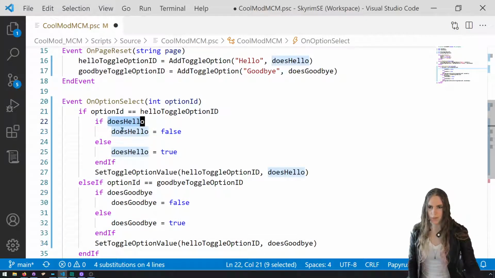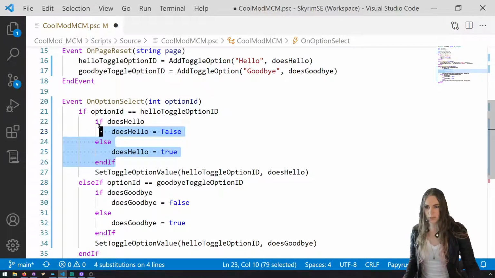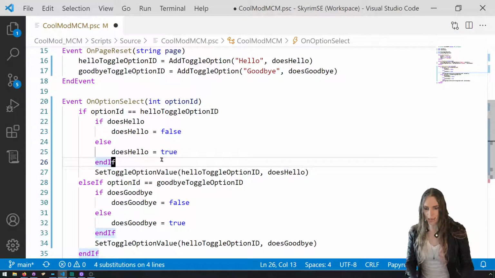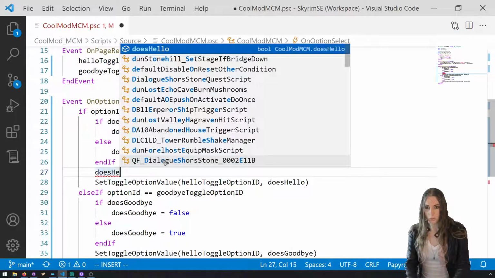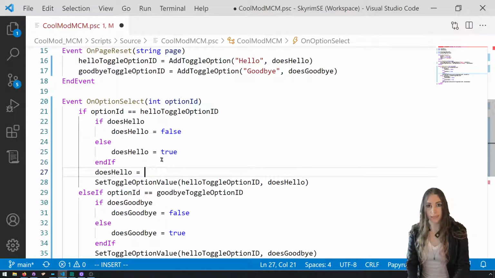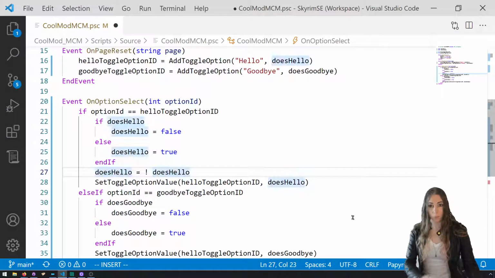Except it's a little bit long. So if true, set it to false. Otherwise, if it's false, set it equal to true. The easier way to do this is you could just say instead does hello equals the opposite of does hello. And if you're not familiar, the way that you can do that is this way. Boop. So does hello equals the opposite of hello.